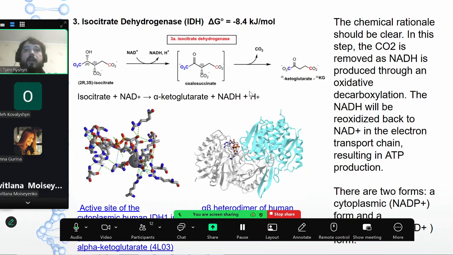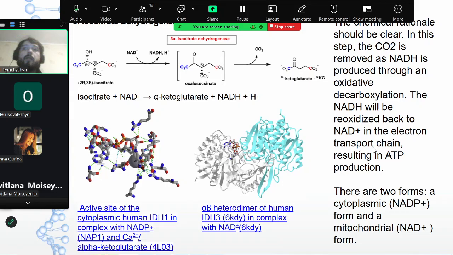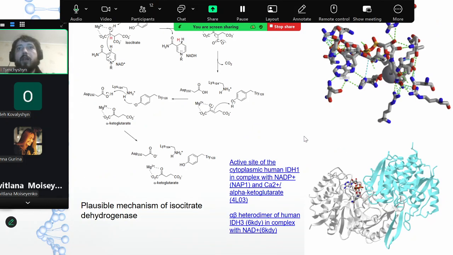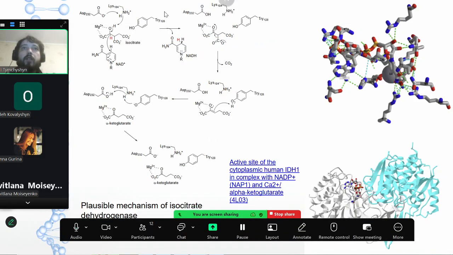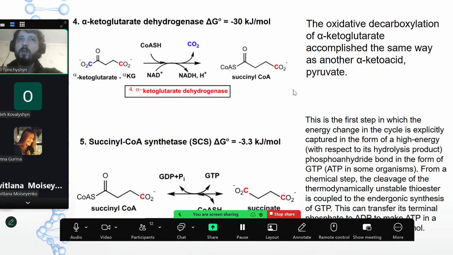So you will see that whatever we get from the Krebs cycle is always this sort of NADH. Then later we will use this NADH to get some ATP. Good. There are different forms for probably many of these enzymes, so I'm not getting into that sort of details. Here is the tentative mechanism. Once again, nice 3D pictures. If you like, you can consider that in more details. I'm not getting into that.